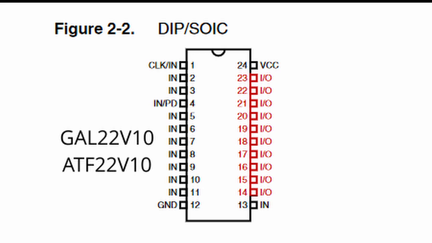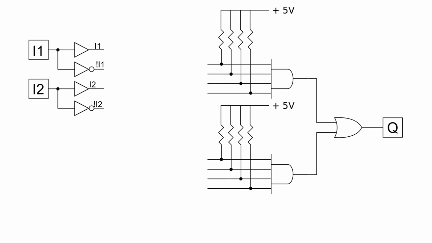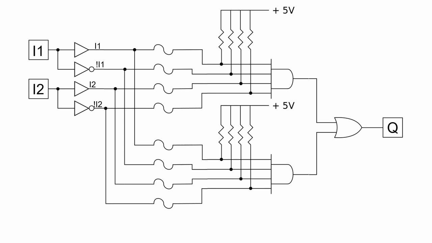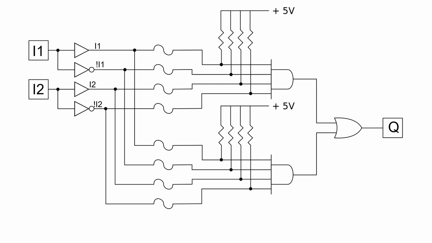The idea behind these programmable chips is straightforward. Any digital circuit can be built with OR gates, AND gates, and inverters. So an array logic consists of an OR with multiple inputs fed by AND gates. At the inputs of the gates are so-called fuses. These are programmable switches which either connect the input or not. If not, it is always on high level due to the pull-up resistor and therefore inactive. The fuses determine which inputs of the AND gates are relevant. These inputs are connected directly or via an inverter to the input pins.